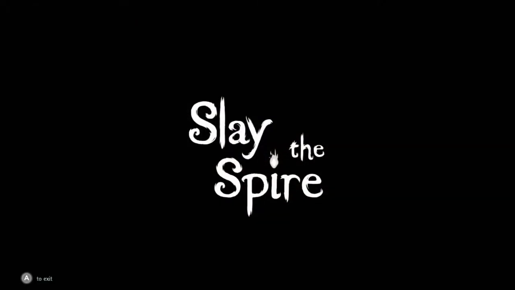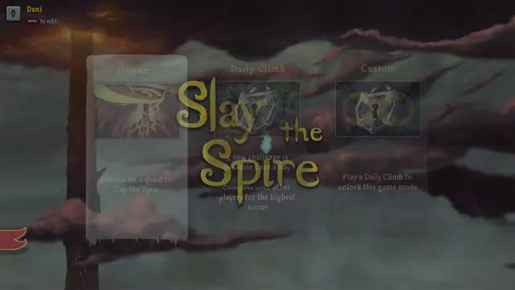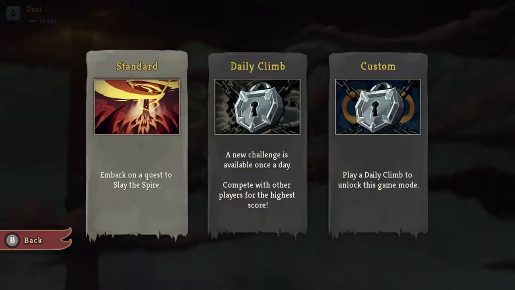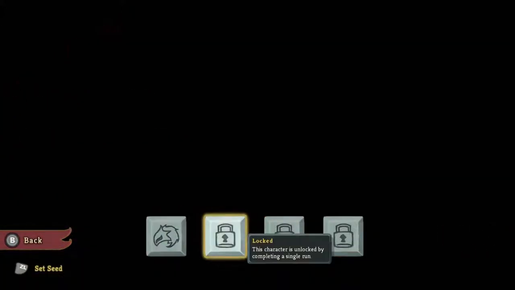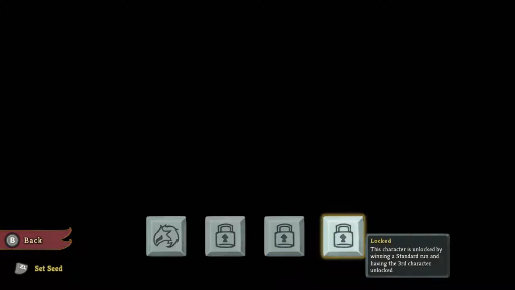Okay, and then there's the credits. You can look at those if you want, but I'm not going to. I'm gonna play the game. I might look at them later. Okay, so I haven't unlocked these other modes yet, so I can only go to standard, embark on a quest to slay the spire. I only have 1 class so far, which is this guy. It looks like I can unlock these ones by playing the game some more.